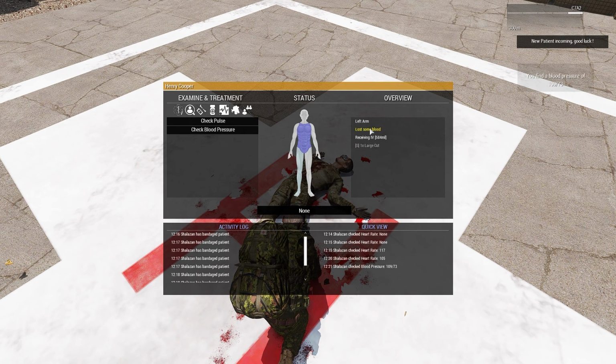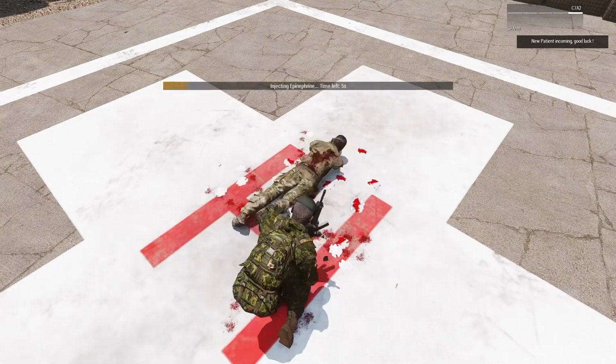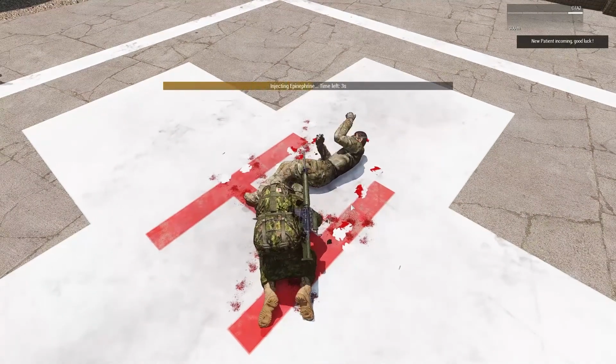And there we go. You can see he just ticked over to lost some blood. He has a heart rate. He has a decent enough blood pressure. This guy is now running wake-up ticks. So every so many seconds, he's checking to see if he can wake up. We can significantly boost that chance by hitting him with epinephrine. Oh, he's woken up on us already.